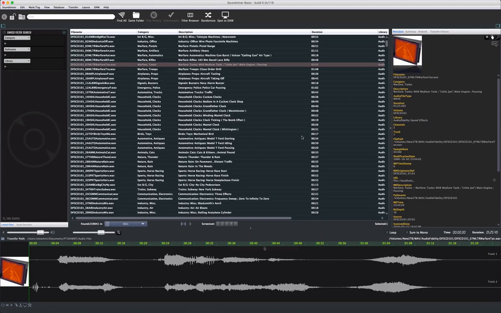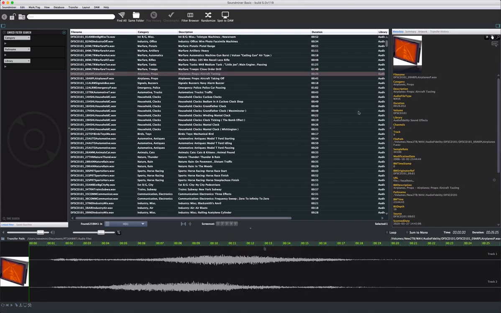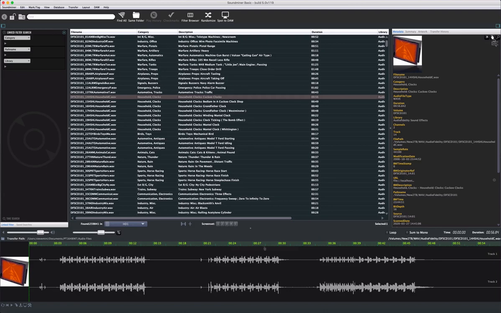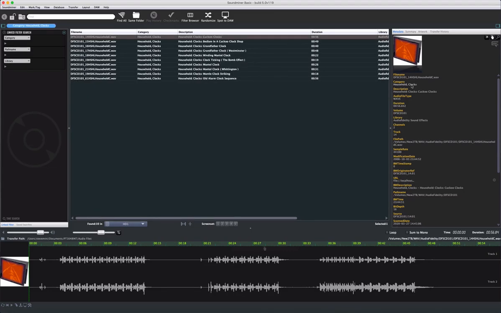I'm going to go to the right pane first because I find it really handy in these cases. You'll notice the right pane has two modes, a live link and a search field mode. Live link is a quick way to bring back all other files that have the exact metadata in the clicked field. For example, here we have a selection, and by clicking on the category, we can find all other files that have the exact same category.